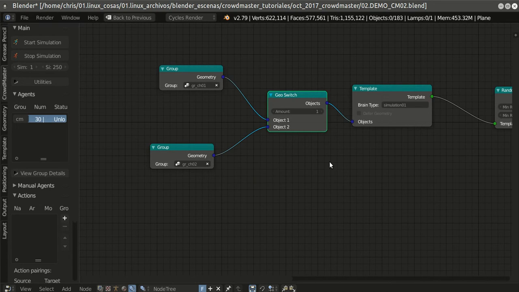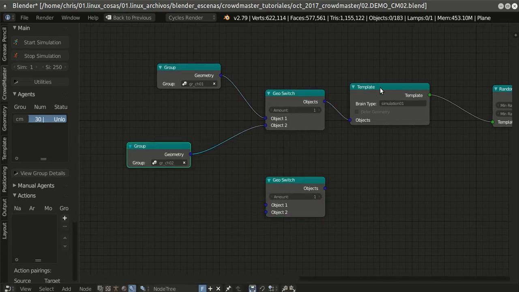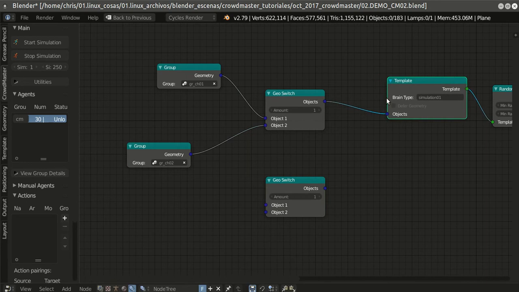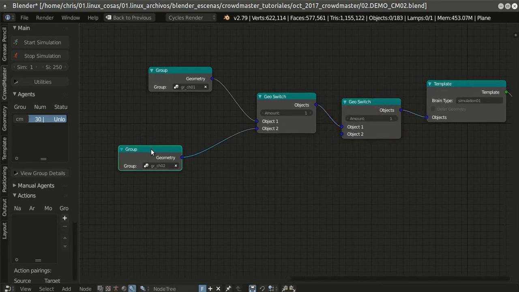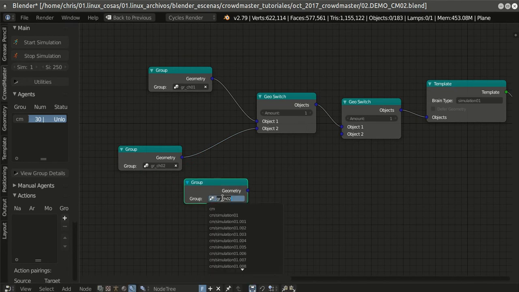If you want another character, a third character, well, I select GeoSwitch, Shift A to duplicate the node, correct. I put it here and select my group, my character group 3.